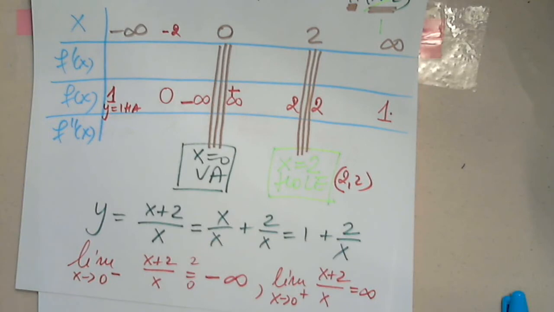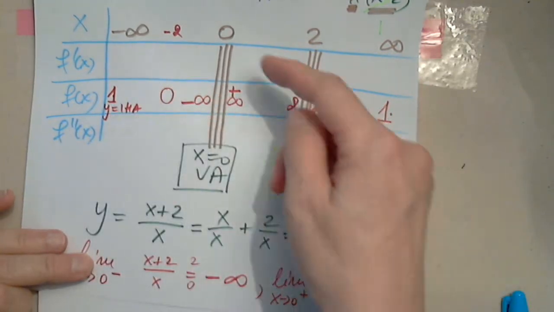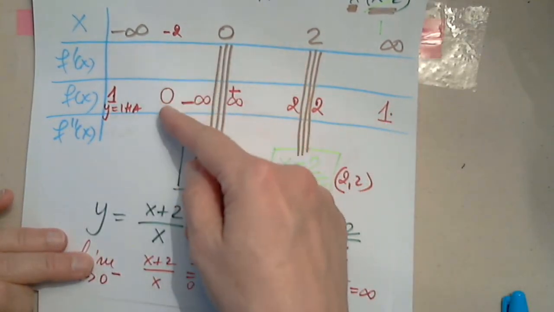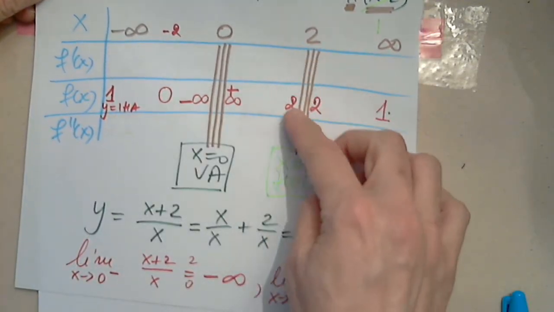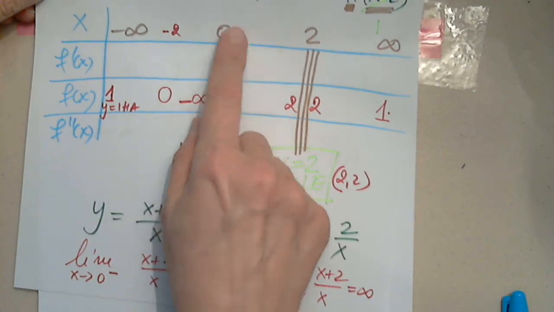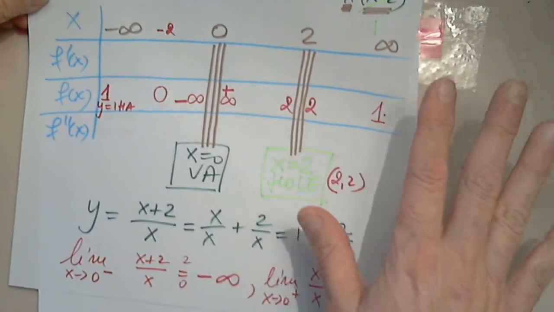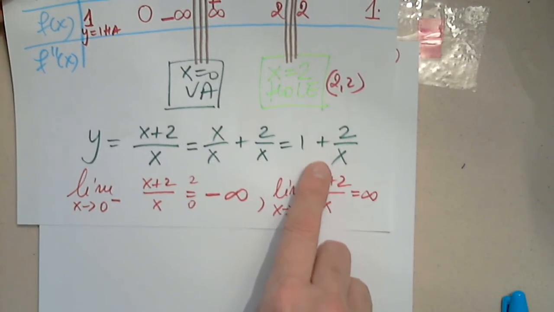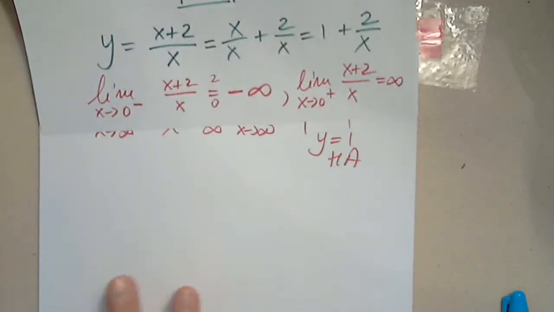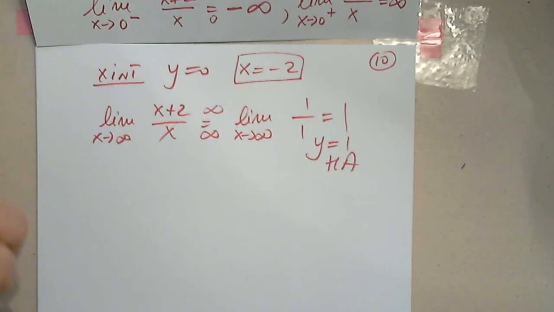There is nothing else. We're completely done. We cannot plug in 0, it's undefined. We determine the x-intercept. We determine the end behavior, behavior for the hole, and behavior for the vertical asymptote. Completely done. Now I'm ready to differentiate. Of course I'll differentiate this, not this. So find the first derivative.